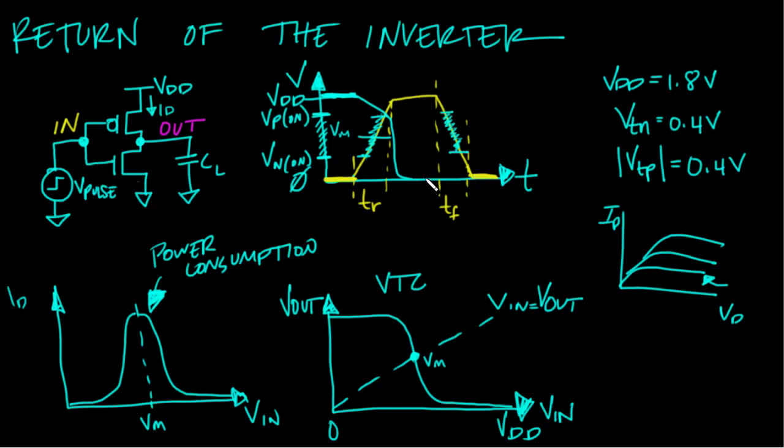So at this point in time right here is when something starts to happen. The PMOS device is turned on, starts trying to tug that node up. But again, the gate to source voltage on that PMOS device is not as big as it could possibly be. It's barely enough to turn on the device. It's not at its maximum value all the way down here, which is really what we want, because that's going to be pulling as much current as it possibly can out of VDD and charging up this node as fast as it possibly can. And the faster it charges up this node, we don't have this situation where we're just burning through current. The PMOS device is on at this point in time right here because Vin is dropping below the threshold voltage of the PMOS device.